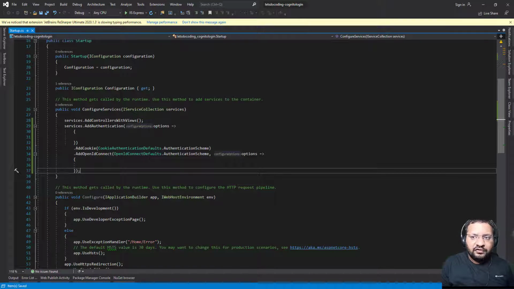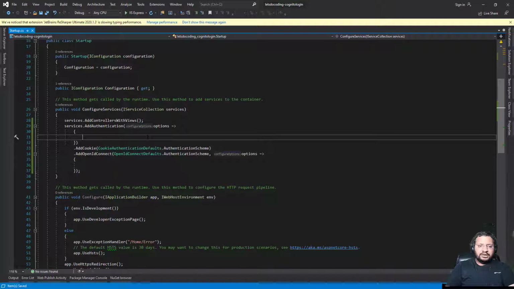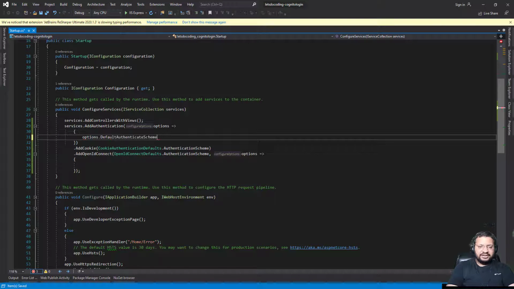Now again you see we have two different auth schemes. One is for the authentication via cookies and the other one is the OpenID Connect. So at this point of time the .NET Core framework generally gets confused and we need to define what to use for what. So let's do that over here, and we need to define the option authentication scheme equal to, again we use the same parameters. So that is part one.